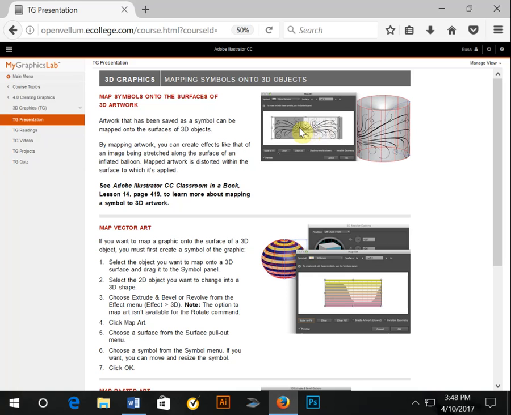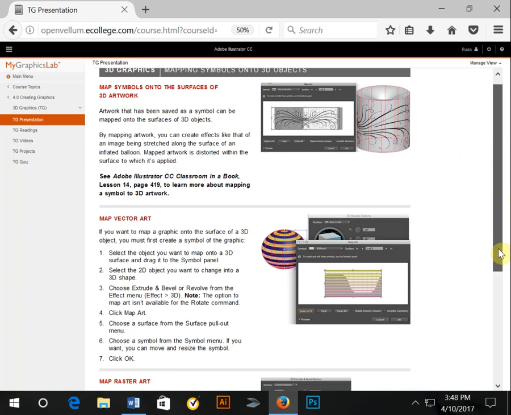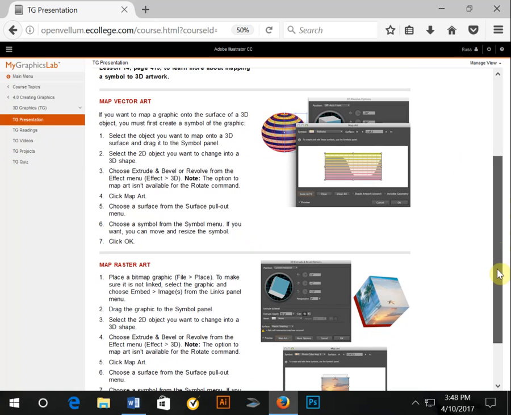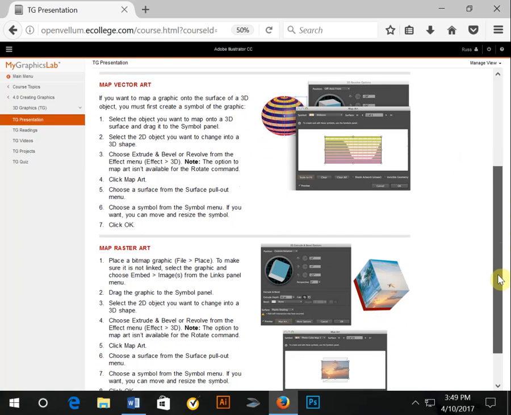If this, for example, was actually half the size, and by that I mean you get out the rulers and you measure, you would then be able to map only half of this. It might come halfway this way, or it might go only half of the way around. Also, what you're mapping in terms of objects matters when you're doing vector art.